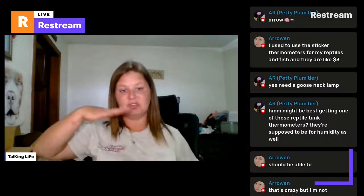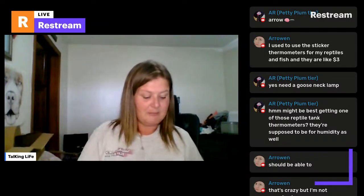Continue by placing your lamp in the box, preferably using a lamp that has a bendable neck. Place your quail eggs on the cloth, towels, or newspaper, allowing enough space between each egg. Bring the lamp closer to the surface of the quail eggs. So the surface will be the top showing, right? Maintain the shell surface temperature at 100 degrees. You should use a thermometer for an accurate reading and be sure to check the temperature daily.